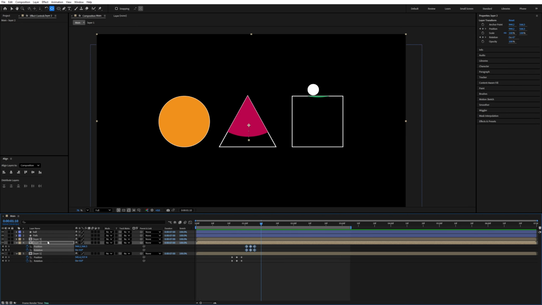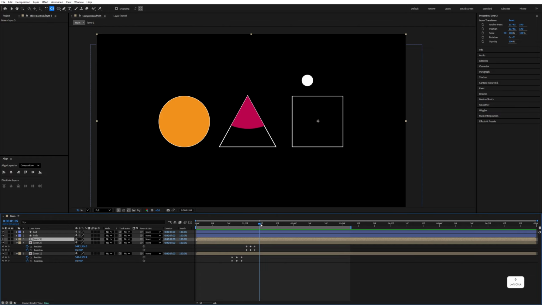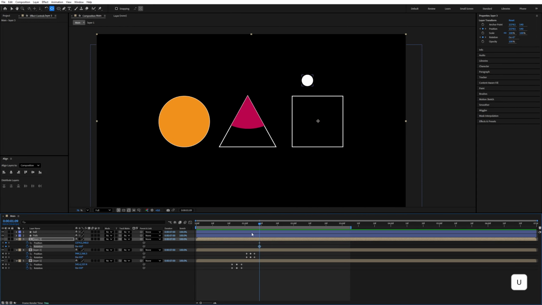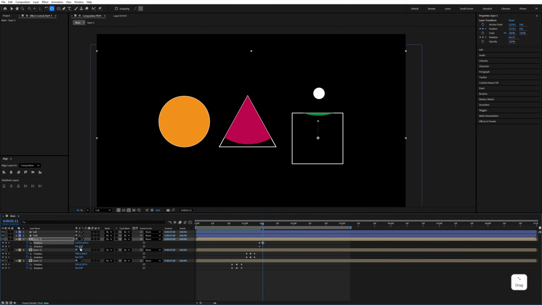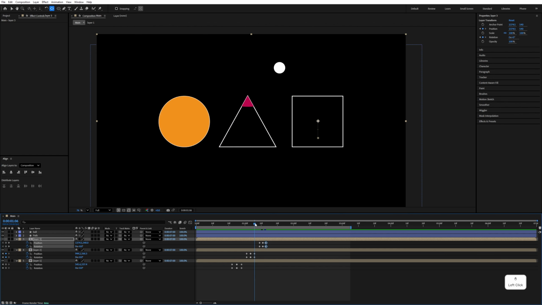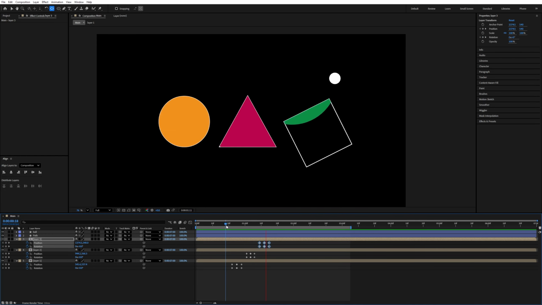Do the same thing here, select layer 3 and add the position keyframe whenever the ball is coming near to this third layer. So press P and add the position keyframe and press Alt R at the rotation keyframe, press U to see these keyframes. Go again a few seconds forward and move it down and make this rotation value minus 40 and go again a few seconds forward. Select both of these starting keyframes, Ctrl C to copy and Ctrl V to paste. So this animation is looking good.